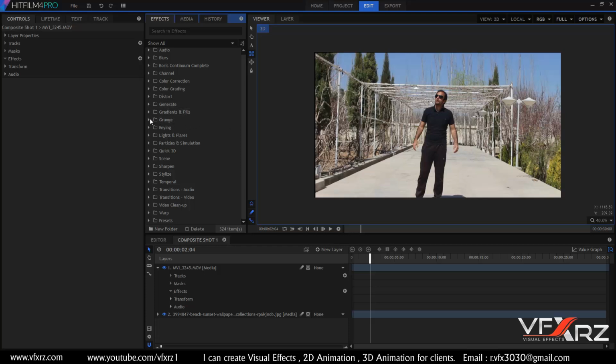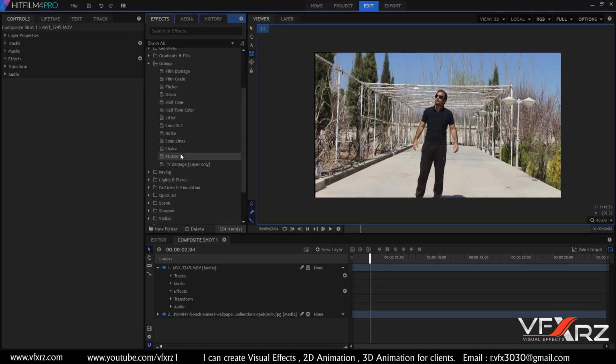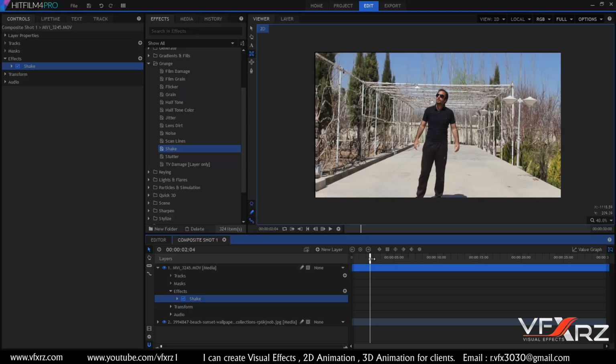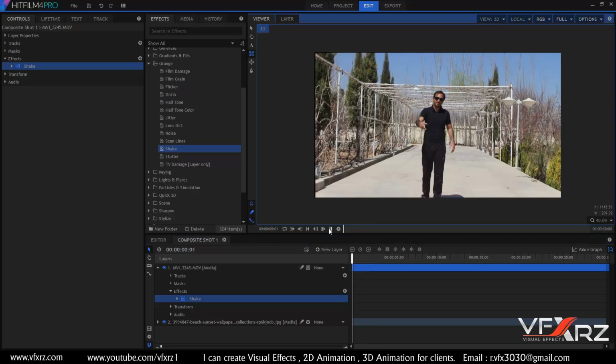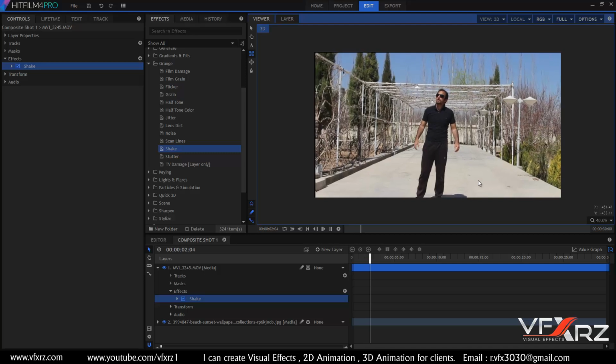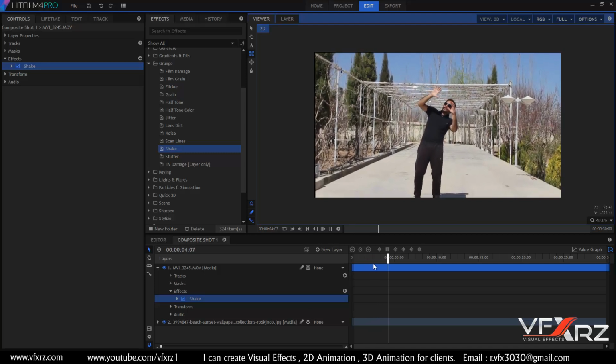Next group, rank. If you open that, here for example, if you add shake and now play that, as you can see, it's like shake camera.